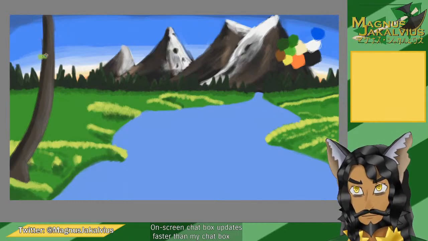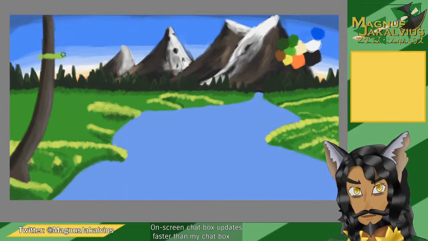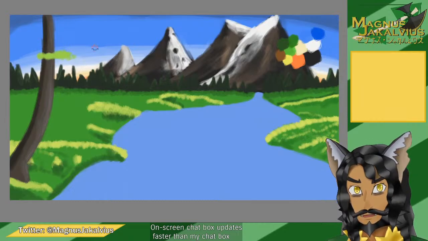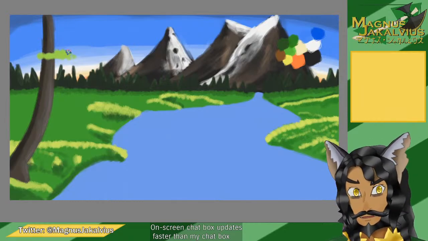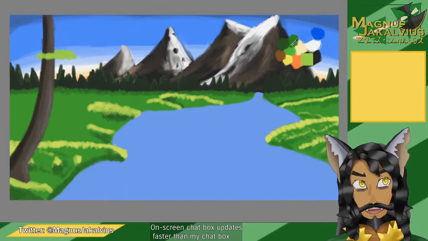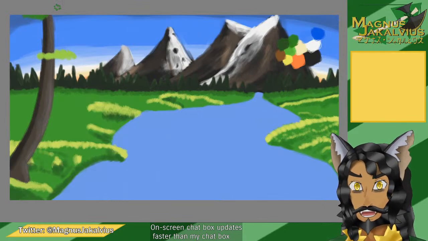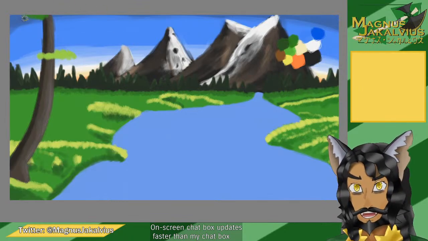And we can get this tree going, a few leaves like that. And we can go a bit darker, a few leaves like that, and a little bit like that.